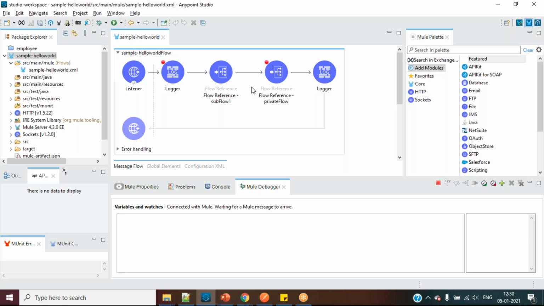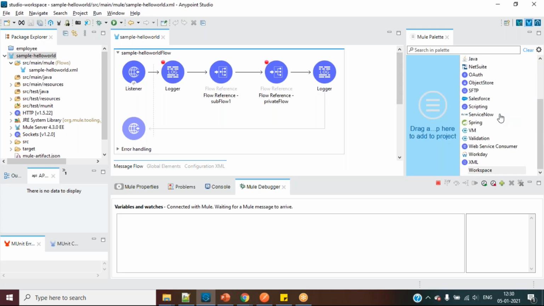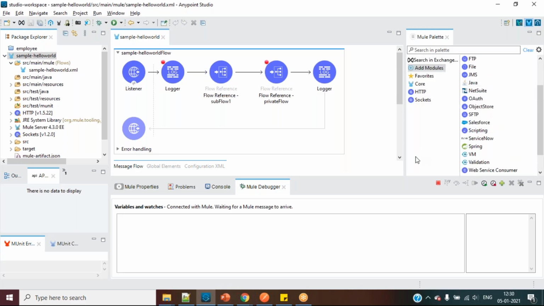The client will discuss and purchase through the MuleSoft vendor whatever private connectors he needs, then they will be available here for us. These are all free connectors which MuleSoft provides for the community edition.